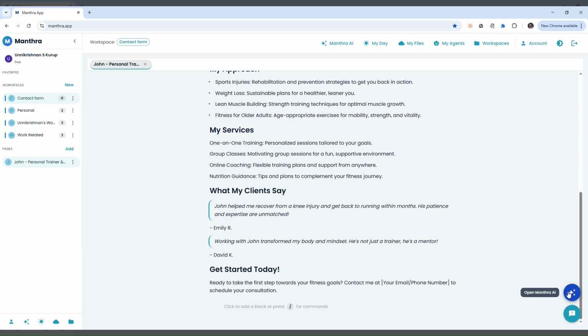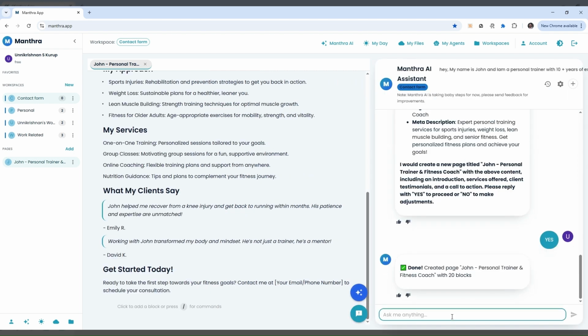So we are going to do Mantra AI again. I say, great, I am building a contact database.